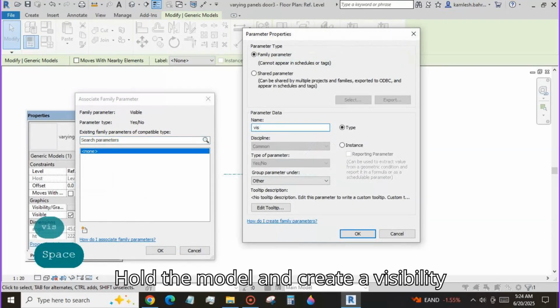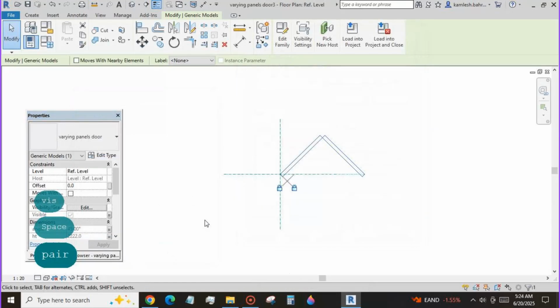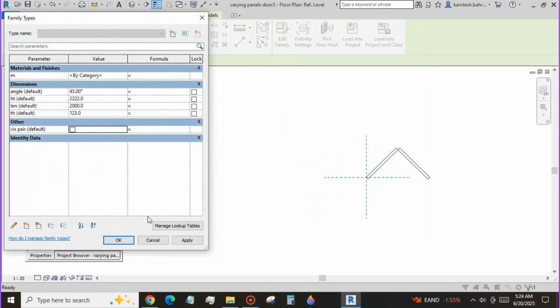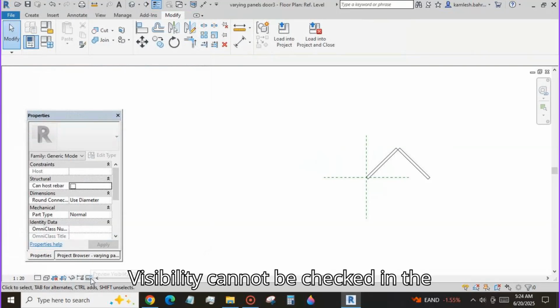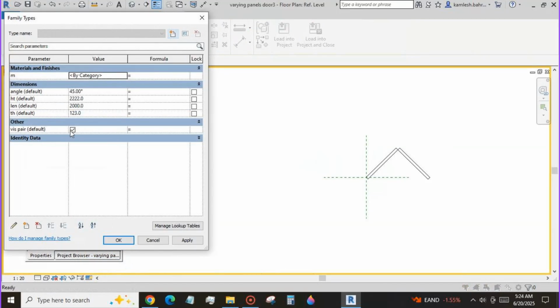Hold the model and create a visibility parameter for it. Visibility cannot be checked in the normal view, so change to the visibility preview.